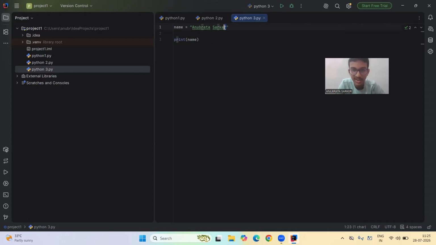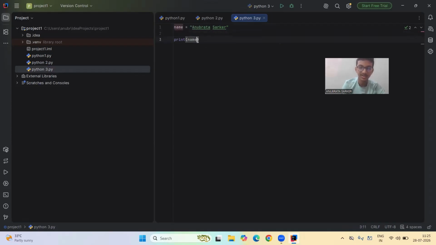This is the 14th character at position number 14, but this can also be indexed as -1. So from here starts our negative indexing. This is -1, this is -2, this is -3, this is -4, this is -5, this is -6, -7, -8, -9, -10, -11, -12, -13, -14, -15.